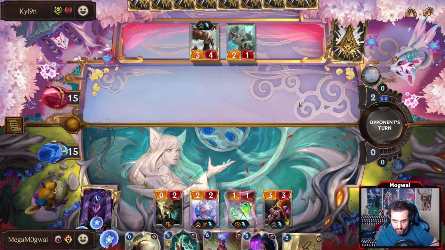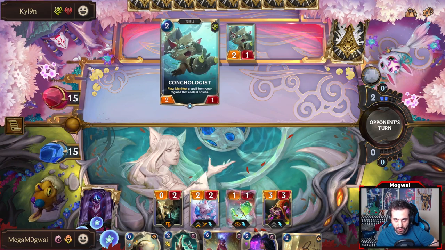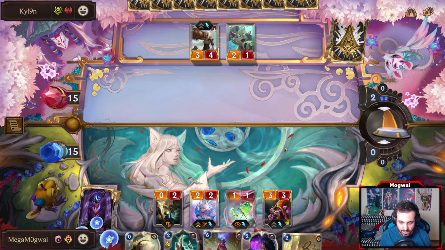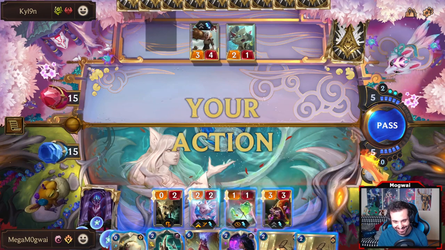This Lulu is great, though. But for two mana, they should not be able to deal with Lulu. I mean, we don't know what they've been generating with Conchologist. Maybe they have Blaze Edge into Ravenous Flock, but I'm gonna believe their pools haven't been that degenerate.